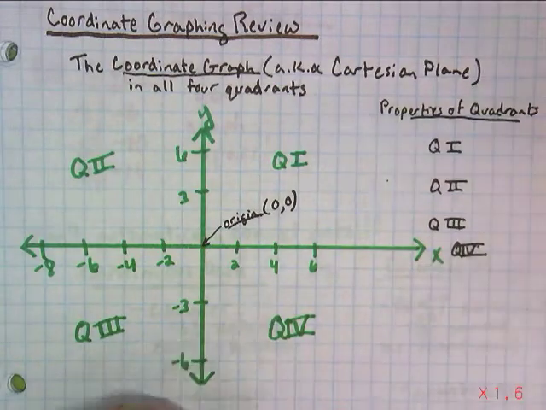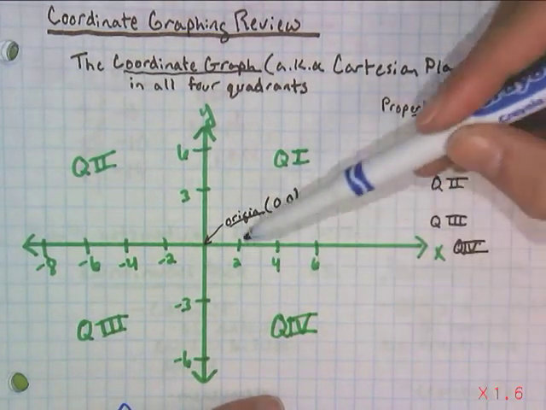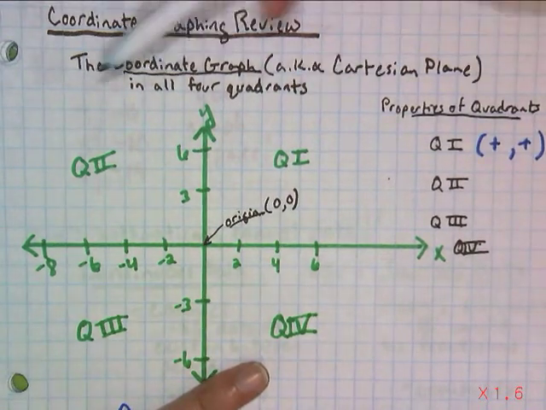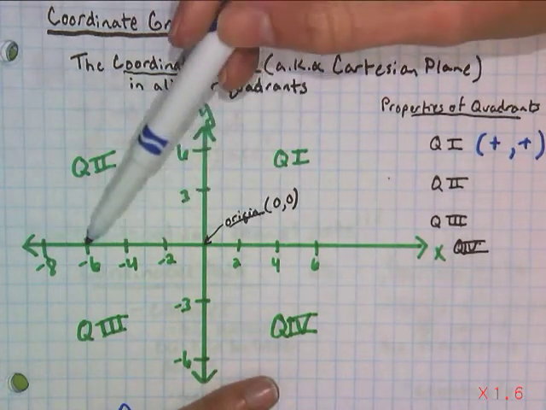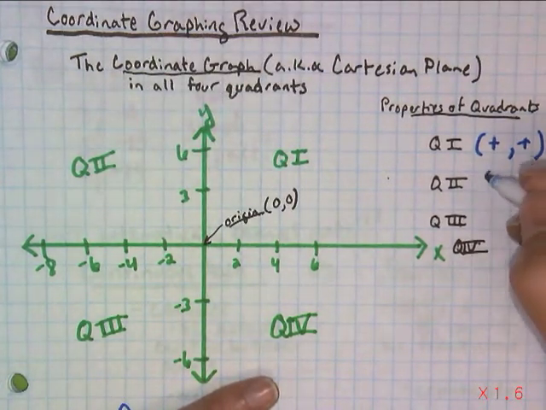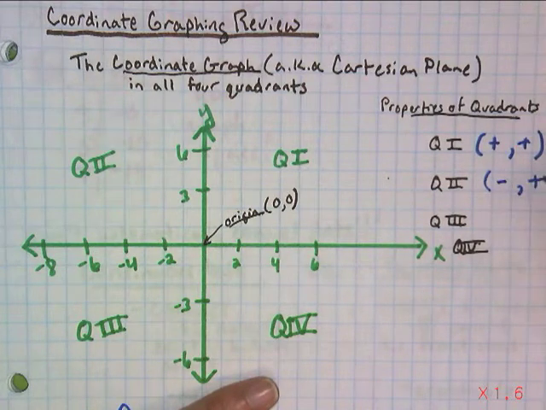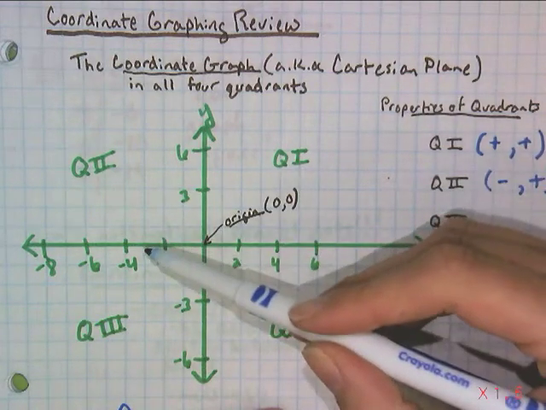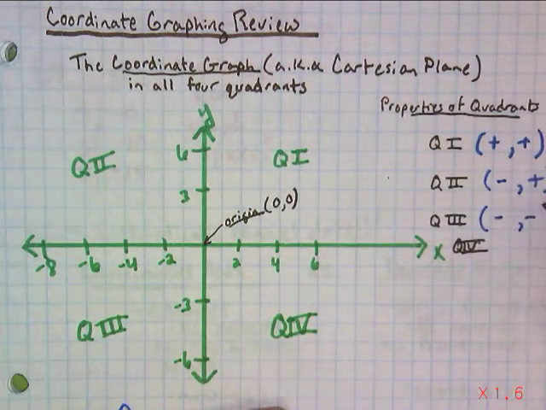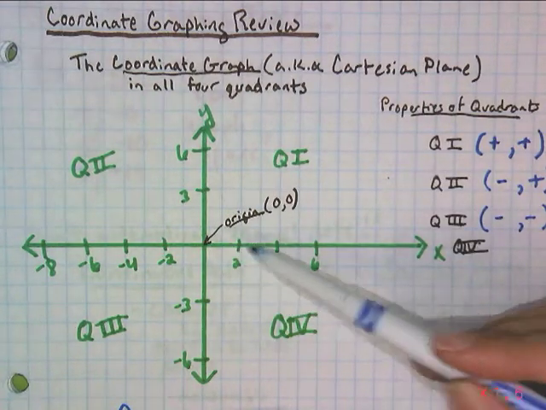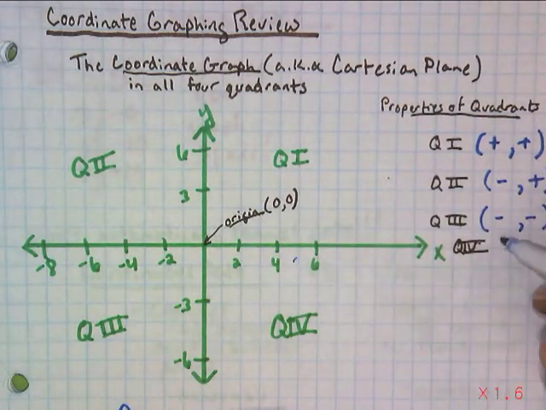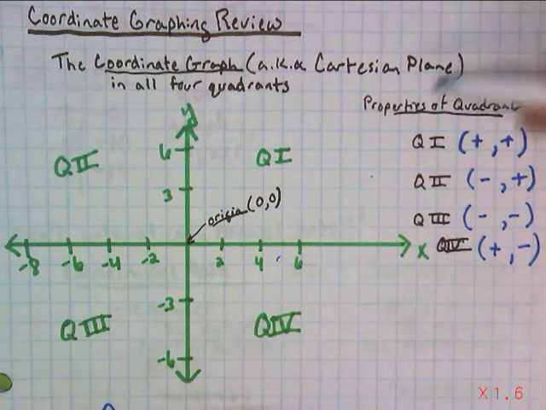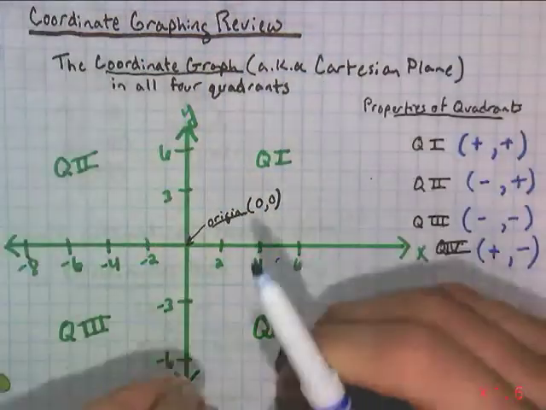With the properties of the quadrants, everything in quadrant 1, you get there by going right and up. So both coordinates are positive. For quadrant 2, you go left and then up. So everything in that quadrant is negative and positive. Quadrant 3 is directly opposite of quadrant 1. You get there by going left and down, so all coordinates are negative. Quadrant 4, we access by going right and then down. So everything is positive and then negative. When you start plotting things later on, you figure whichever points you're dealing with is the quadrant you're going to emphasize.